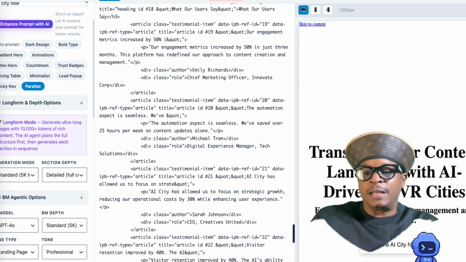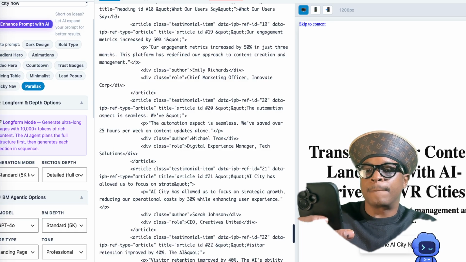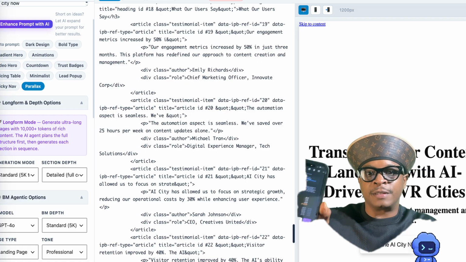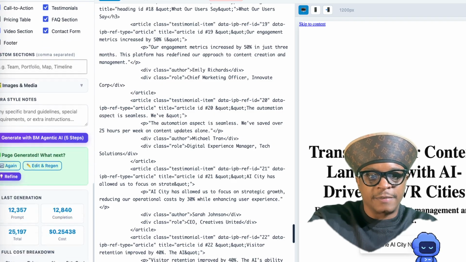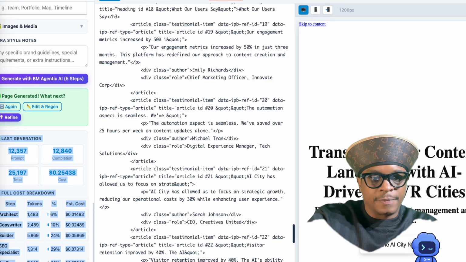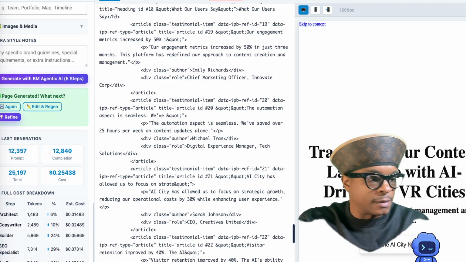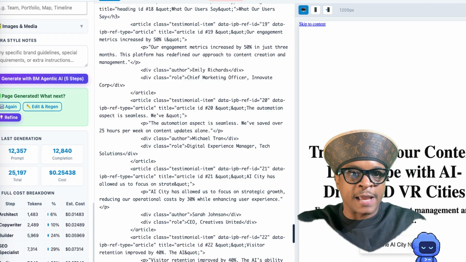So of course I got an email saving the page. Right? Boom, with the whole breakdown of this whole generation, everything we just saw here in the bottom of this sidebar. And then of course we can refine it. We can edit it, all types of things when it comes to making this page better and adding images.